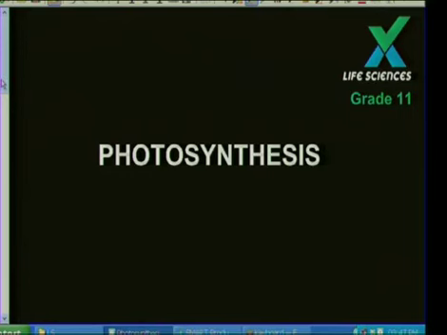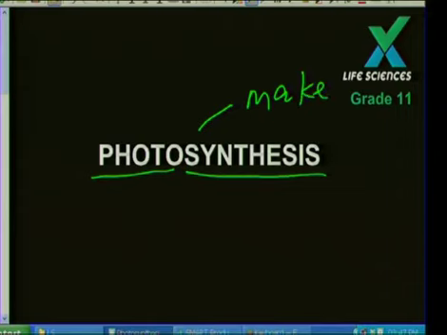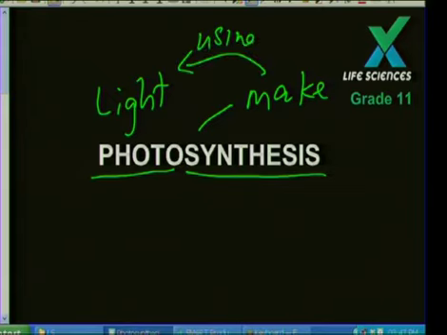Let's look at that word before we even look at the lesson itself. Let's look at this word photosynthesis. If we break it up, we get the word photo and synthesis. Synthesis, to make. Photo, light. So make something using light. And that's what this lesson is all about. We're going to look at how we can make something. We're not going to let out what that something is until the lesson unfolds, using light energy.